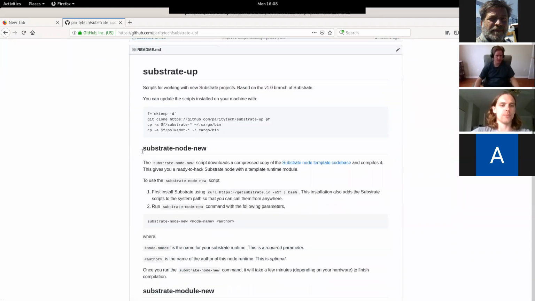We're going to use this one, substrate-node-new. It's going to give us a brand new node template that has some basic stuff included already. Then we're going to add a module to do this bit tracker thing I was talking about. And if we have time, maybe we'll try to strip out some of the stuff that came with it that we don't need. Let's see if we get that lucky.